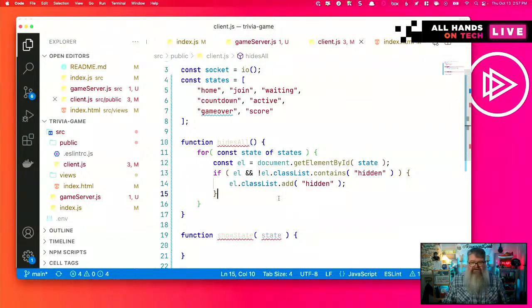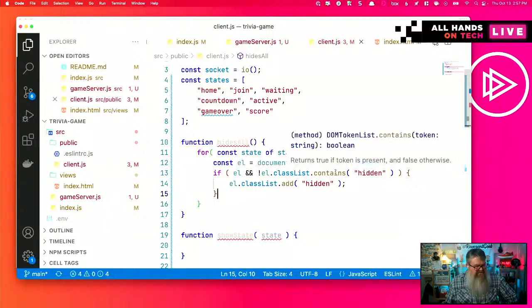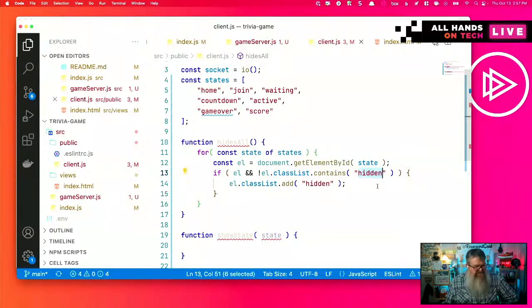I don't know if that'll work or not. It seems right. So if the element does not already have hidden as a class name, then add hidden as a class name.